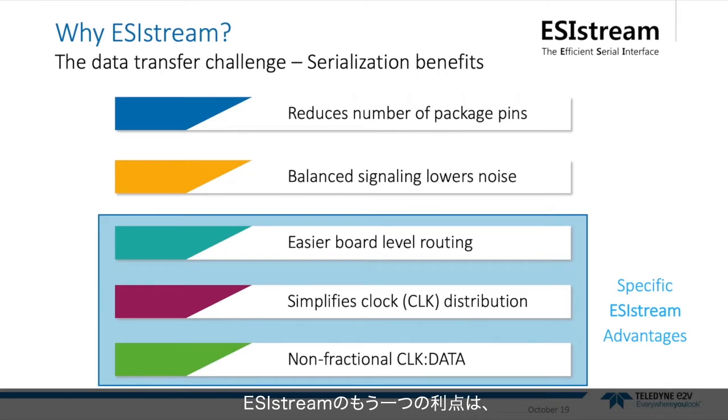Another useful aspect specific to ESIstream is the simple and direct relationship between clock and data. JEDEC, to account for the diverse range of data widths and bit mapping it provides, adds the complexity of fractional relationships between clock and data, requiring extra sophistication within the clock management system. That said, data transmission design remains a thorny topic and one that gets worse as data rates increase, turning PC design into an art and ultimately threatening the ubiquity of FR4 PC material as better performance dielectrics are sought in support of multi-decade gigahertz design.